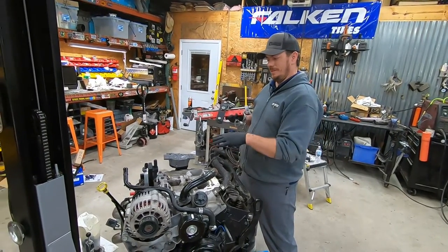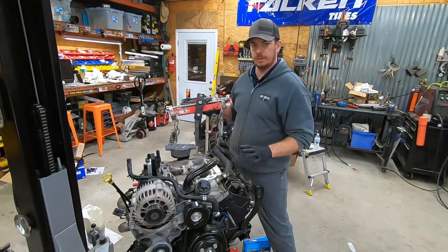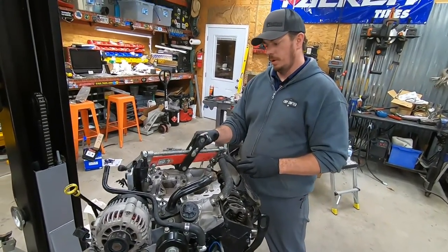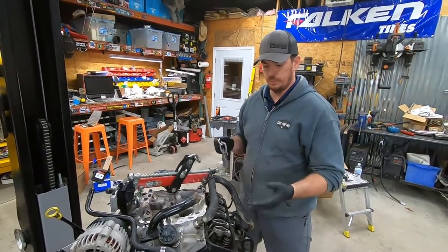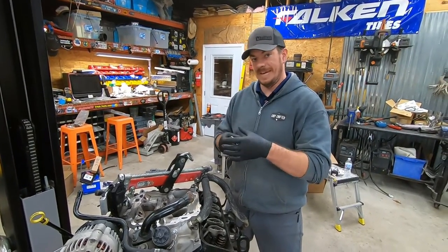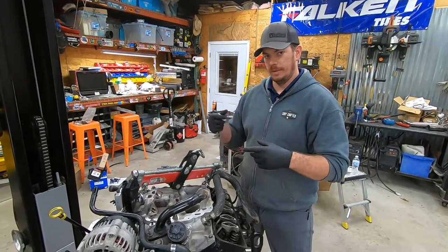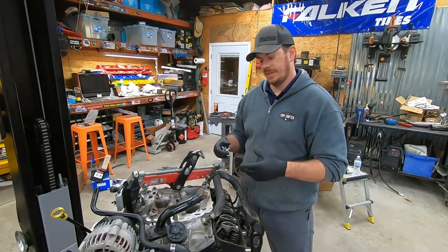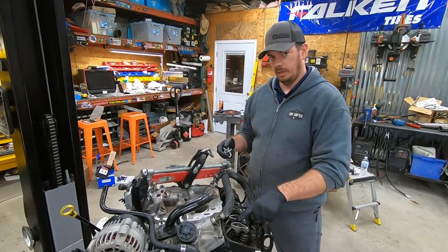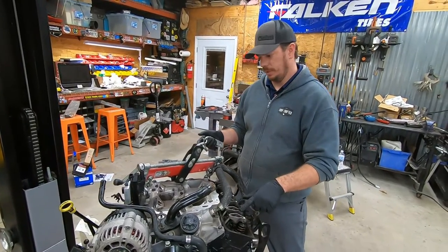Okay, so intake is on, distributor is set, we're top dead center, everything's synced up the way it's supposed to go, valve lash is all set, all that. On General Motors small blocks, specifically older stuff, including Vortec, the distributor has an O-ring that maintains oil pressure, or it has a very tight fit. Some of them have an O-ring, some of them don't. But it maintains a very tight fit in that bore, and the little priming tool doesn't always jive with that. So we don't get as much oil flow through the push rods as we should. So really, we should have had more oil flowing through here, in my opinion.